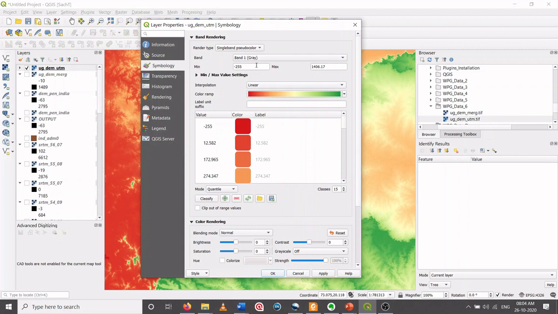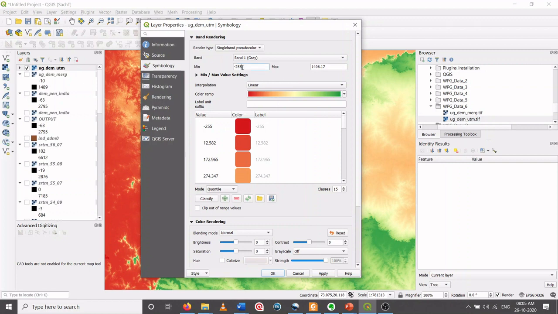Don't make any changes over here. These are the minimum and maximum values of the elevation. You see the minimum value of minus 255. A negative elevation is not possible for a land area. This is possible for an ocean, where the depth is minus 255 from the mean sea level. However, in case of the geographical area covering land masses, these values are given.